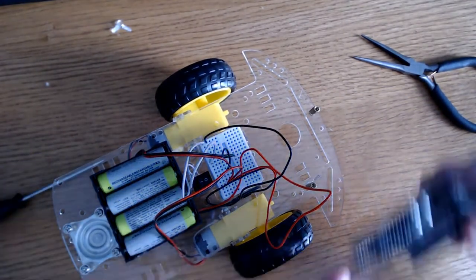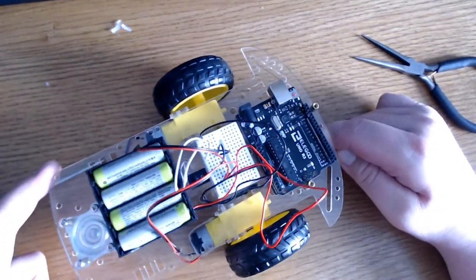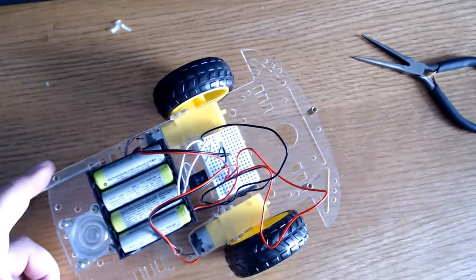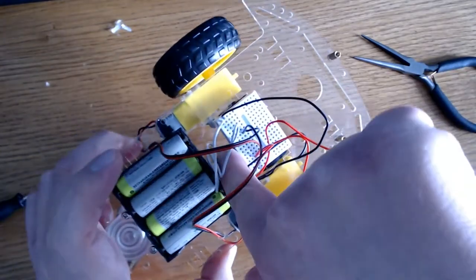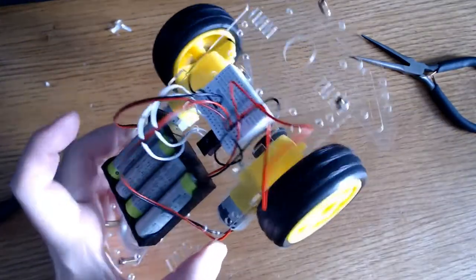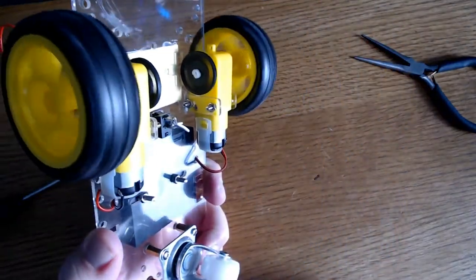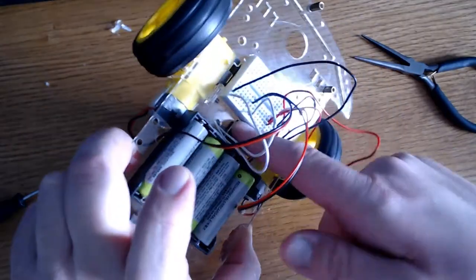The two things I absolutely dislike about this product is that none of the holes match up with any of the development boards that I have. Therefore, I put those standoffs in to hold my Uno in place. And secondly, the motors are kind of sloppy underneath. There should be a little firmness to them. I've tightened them pretty tight, and I don't want to go any tighter. I don't want to crack the acrylic. But those are the only two things. So far, it's holding up all right, so we'll see. Time will tell.